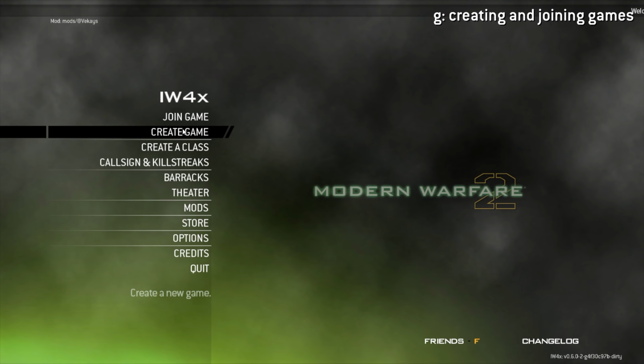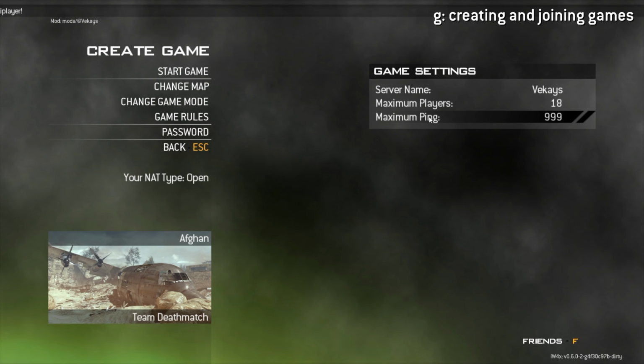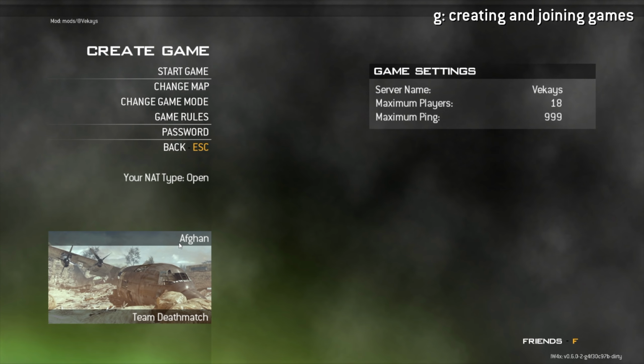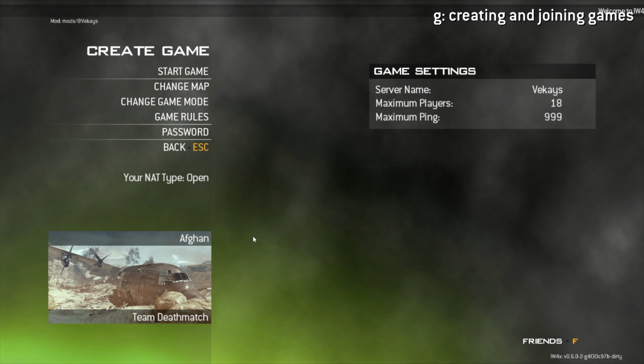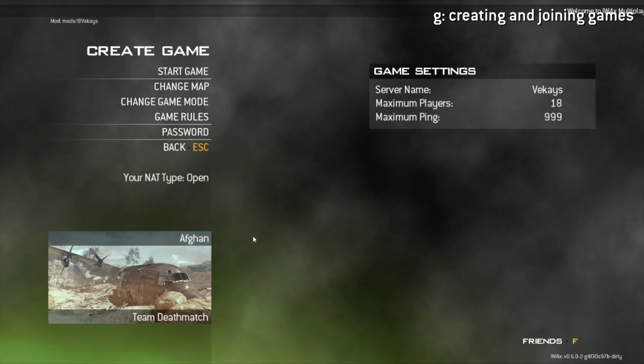Next, if you guys want to create your own game, go to create game, obviously. Make sure your maximum ping is at 999 just in case someone who doesn't have a good connection can join. If you're going to be the host of the game, you're going to be having to give out your IP address, so be careful with that. Make sure you trust your friends.